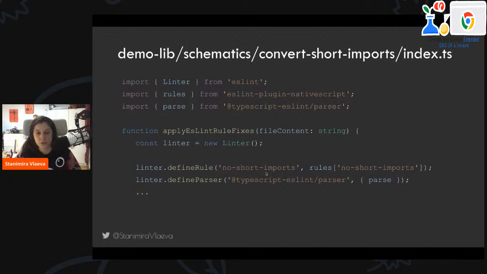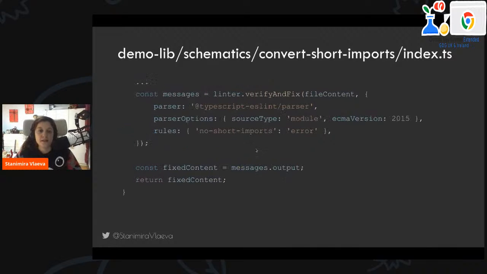I'm going to define the rule that I want, the parser that I want, and then I'm just going to execute verifyAndFix over a file content. So this is taking a single file, grabbing its content, and executing the rule on that file, and also getting the fixed source code from the messages output.